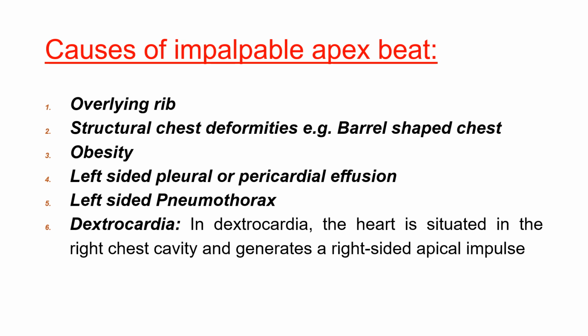Very easy. Maybe obesity, maybe some abnormality in the chest wall, maybe the apex beat itself is under a rib, so it cannot be felt by fingers. Maybe the patient is having a pleural effusion, pericardial effusion, or even patients with COPD or pneumothorax sometimes. All these are causes why we cannot find the apex beat. But before we talk about this, we have to put the patient on the left side and try to see if we can palpate the apex beat or not.